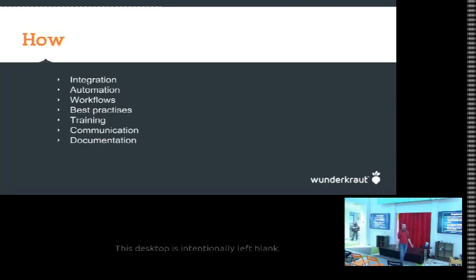How to achieve this? Working together, integrating, not just in the sense of APIs or something like that. The tools work together, the people work together, like today with the designers and developers working together.